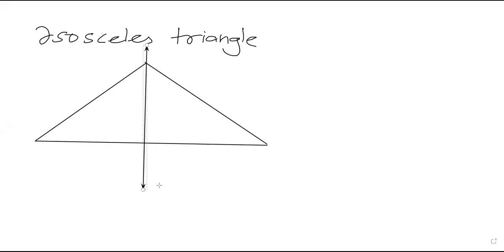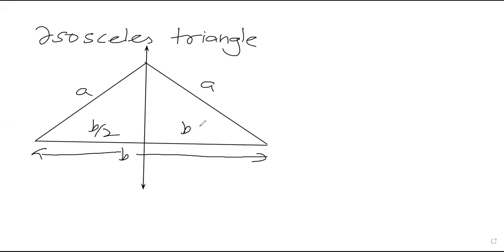So again, this particular axis, whatever we drew just now, divides the isosceles right angle triangle into two right angle triangles. So I'll call the equal lengths A and the base length B. Let's try to be a little bit decorative. So I'll say this is B by 2 and B by 2. So I'll find the moment of inertia of the left-hand side right angle triangle and the right-hand side right angle triangle, I1 and I2, and I'll add them, or maybe I'll double any one of them.